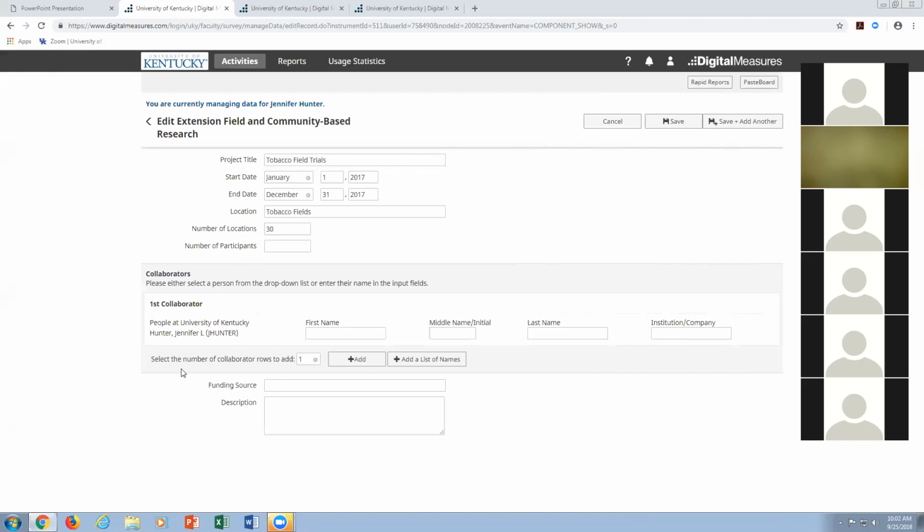Your name's going to automatically be populated as a collaborator on the project. If you have co-collaborators, you can add them in. Funding source may or may not be applicable. If you have outside funding for this project, you can enter it. If not, just skip that box. And then the description box is a completely open text field where you can enter anything that you need to.